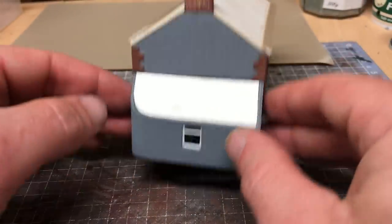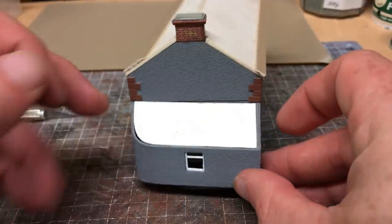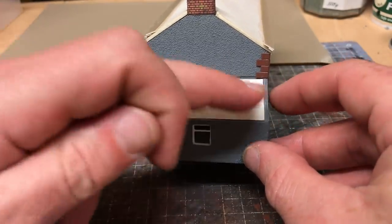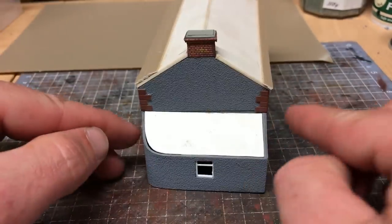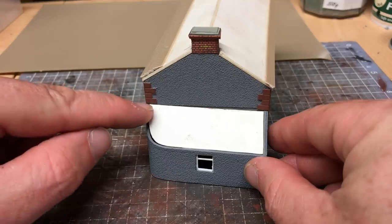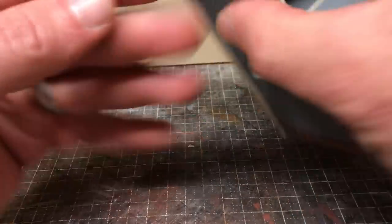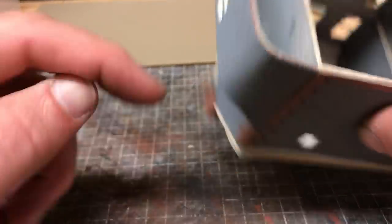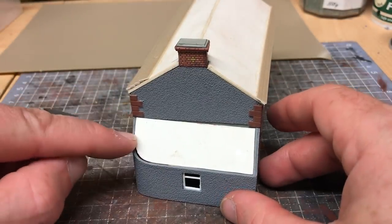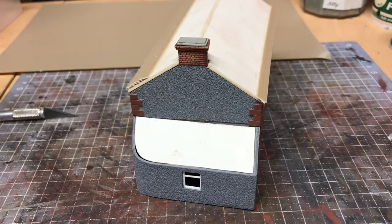Now on the side one, we'll do exactly the same thing, and run it right up to the very edge there. Work it on the right hand side so that everything is flush, and then on the left hand side we'll let it hang loose, and then afterwards we can flip it over and trim around the edges to get that nice curved shape to that side of the building. So I will carry on with this. It's a fair bit of work in it, and I'll come back to you whenever that's completed.